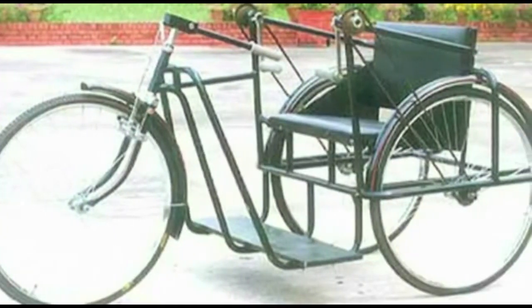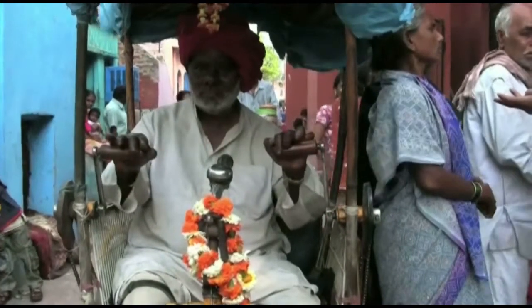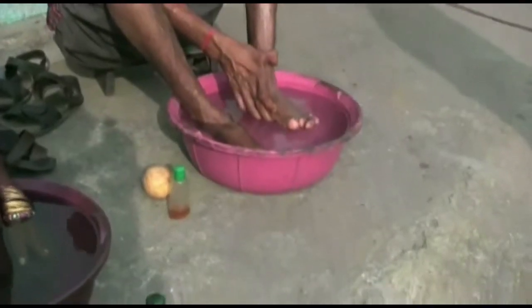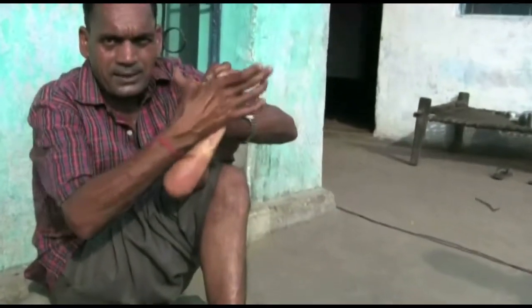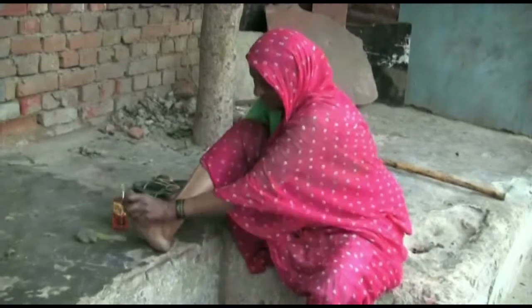A walking stick, crutch, wheelchair or tricycle will be required to give rest to the affected part for carrying out routine daily activities. A tub to soak feet in water, vegetable oil to apply over the dry skin, and splints to prevent bending of body part at the joints may also be required in some cases. You will like to ensure provision of such simple support for prevention of further damage.